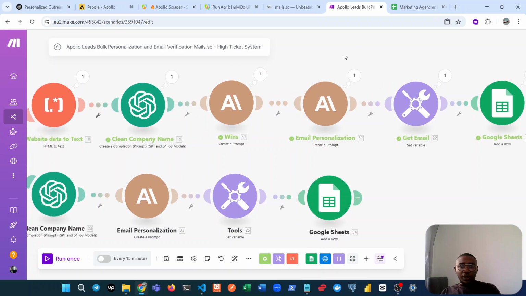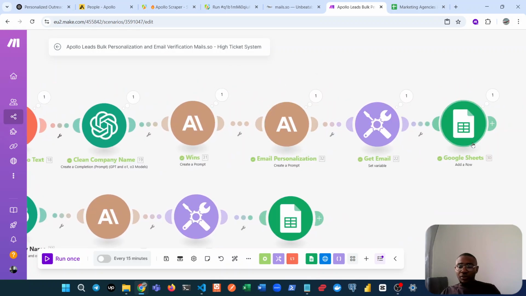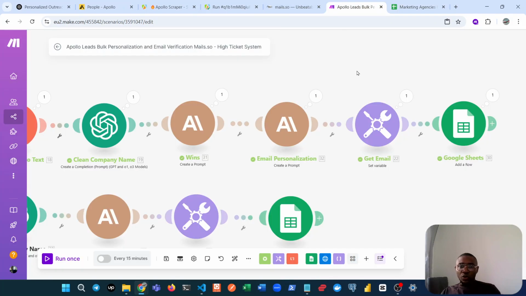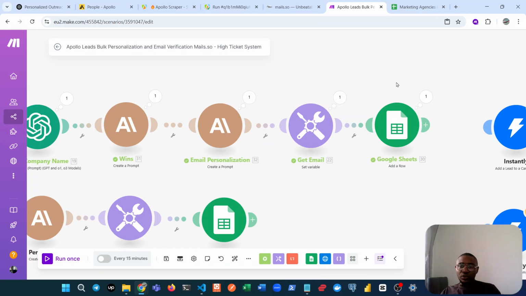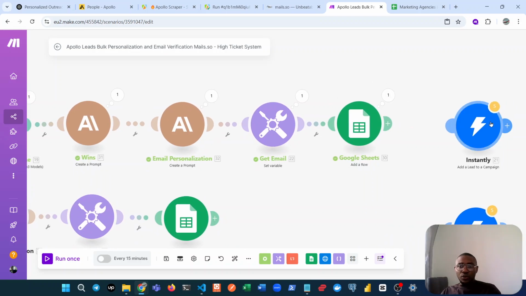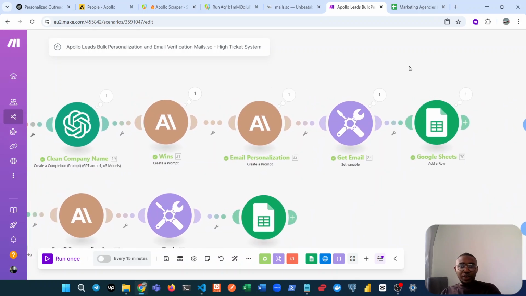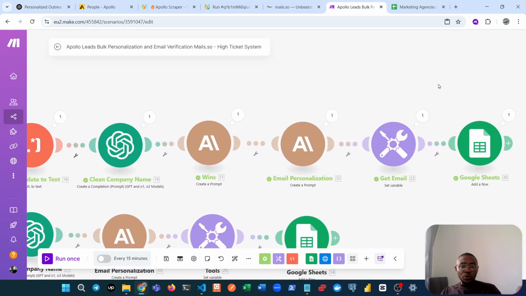So that was the explanation of the first route. We are saving it to a Google Sheet. From this Google Sheets, maybe you have 100, 200, or 500 leads in total. You could just download it as a CSV and use it instantly for your cold email campaign. Or you could use it for other things, like generating personalized videos for your leads, so they feel like you've actually gone through their website and done your research before reaching out to them.